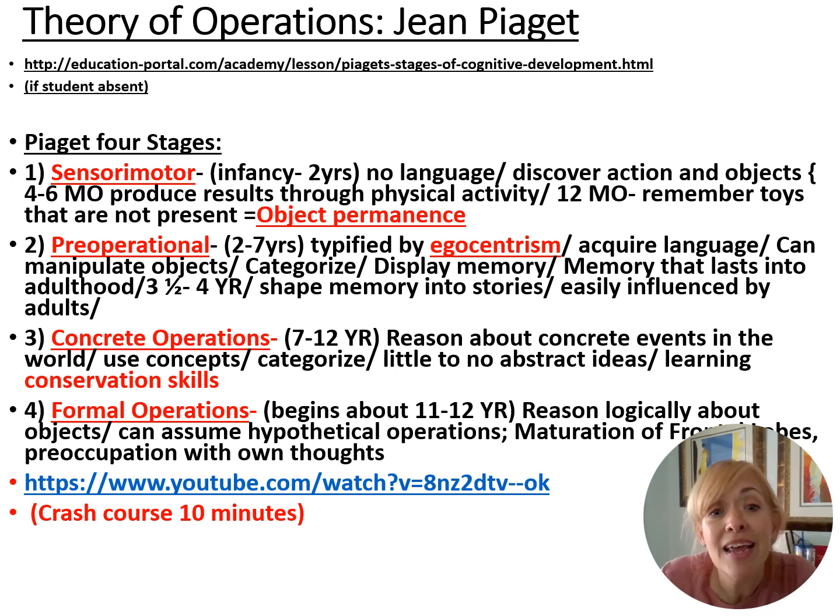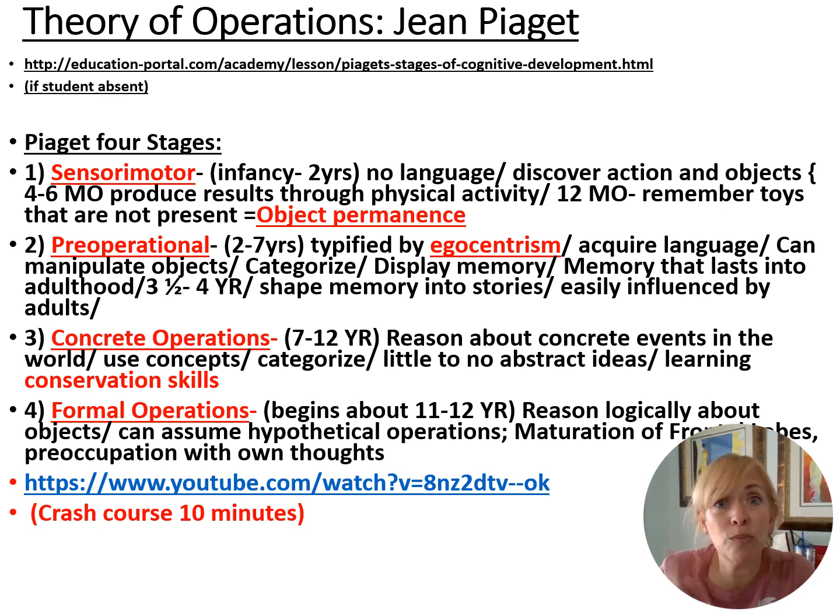The second one is pre-operational. It's from the years of 2 to 7. And 7 years old is a really important time because that's when the concept of conservation starts to emerge. We'll talk about that in a second. And egocentrism is what they're all about as kids. Egocentrism is when they think of themselves, but they don't think of anybody else, which is pretty typical of babies.